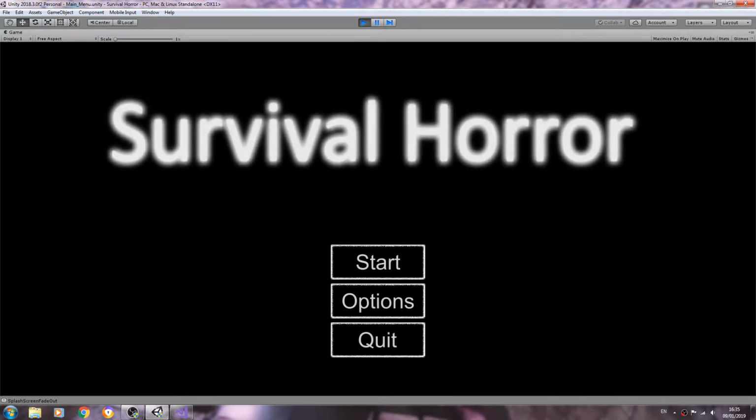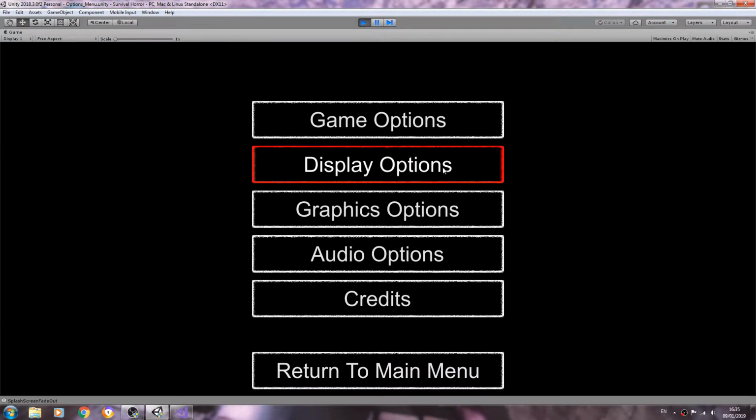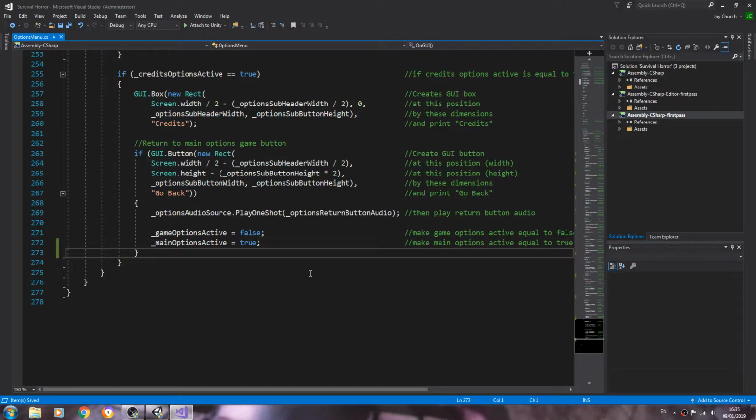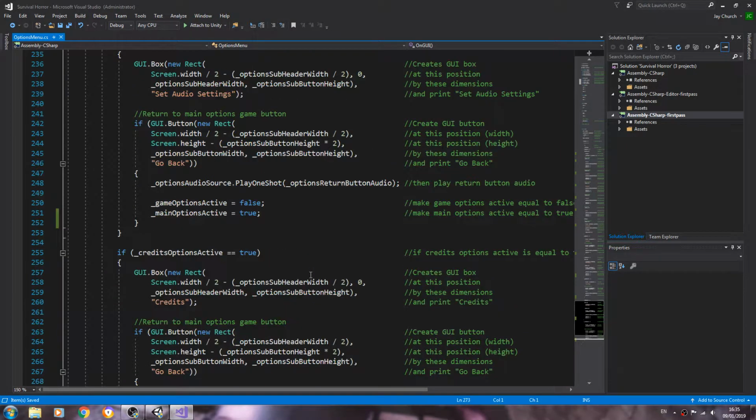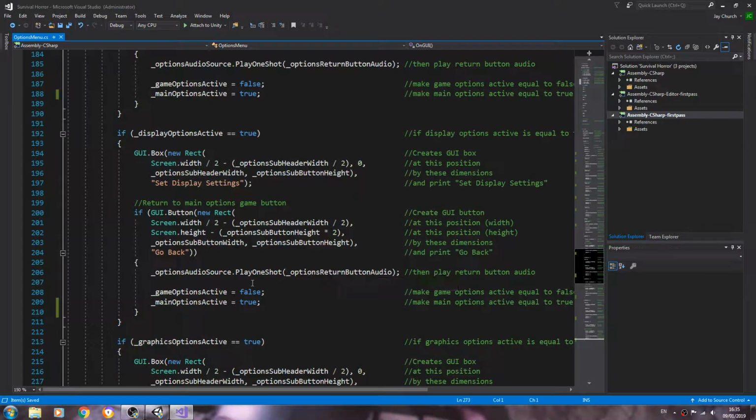So we'll return to main menu. As we can see, the return to main menu button is working. And now the go back button is working. For some reason that's staying on for display, so let's have a look at that.